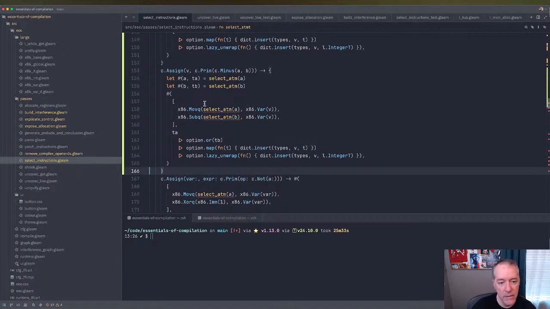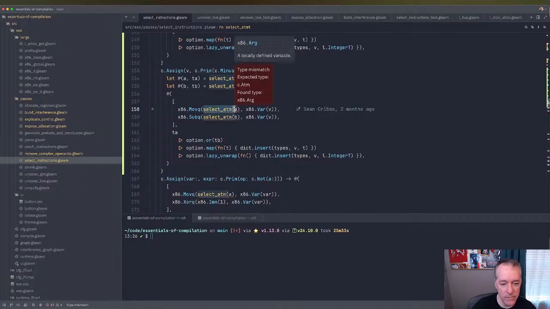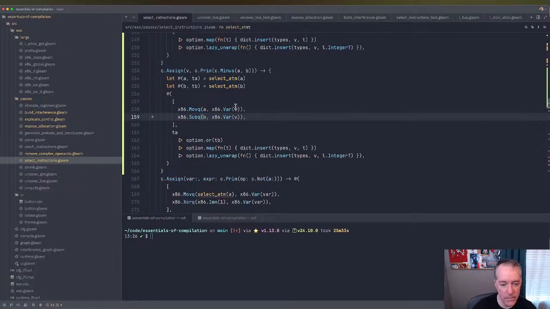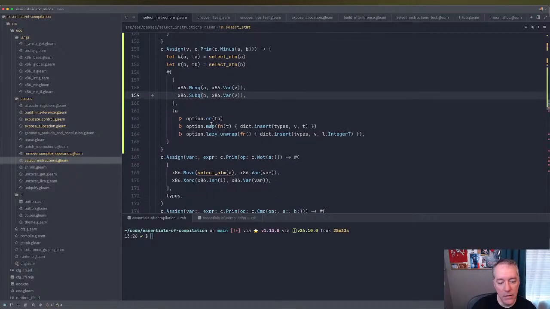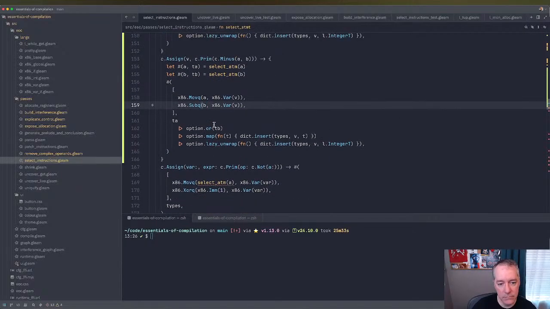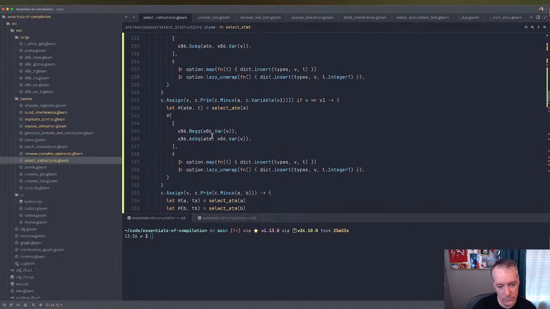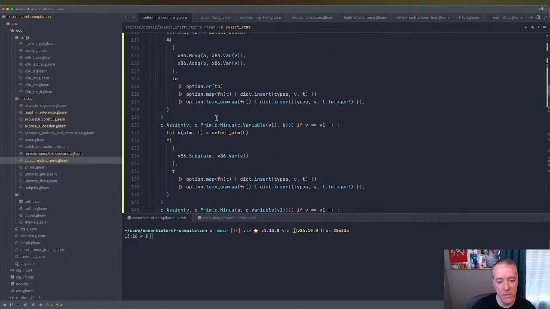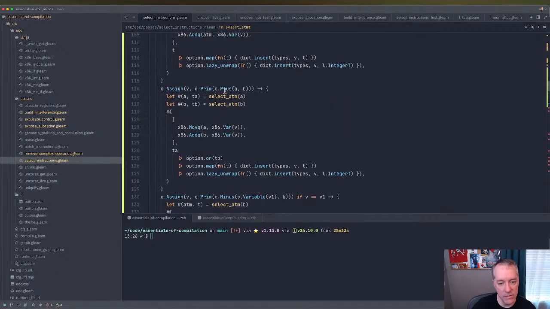There we go. Okay, so here I can just replace that with A and B. Okay, let's make sure that all these clauses with minus are correct. Okay, so there's the last plus.